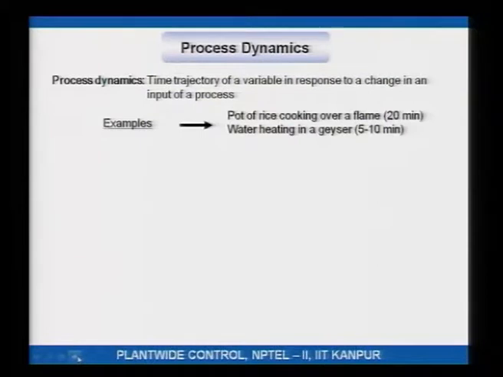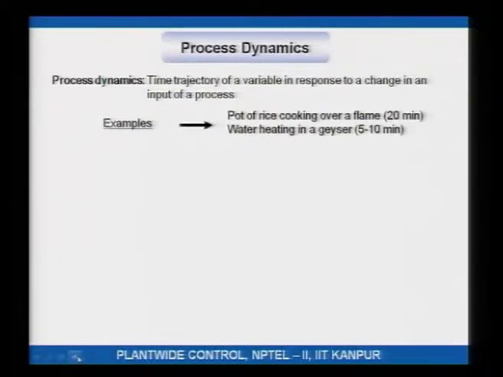Usually you would be studying single input single output systems in your basic process control courses, but in practice most practical systems are multivariable. What do you mean by multivariable? That means that it has got multiple inputs and it has got multiple outputs that need to be controlled, some may even float. So, we will also cover a little bit of multivariable control, because most practical industrial systems are multivariable in nature. So, that is the outline for this module.